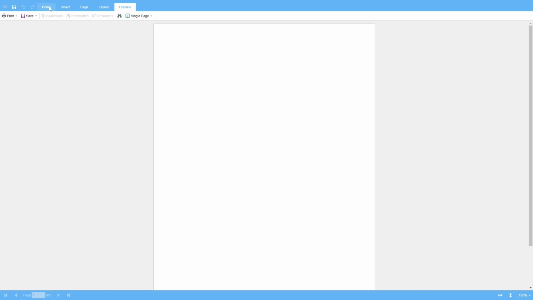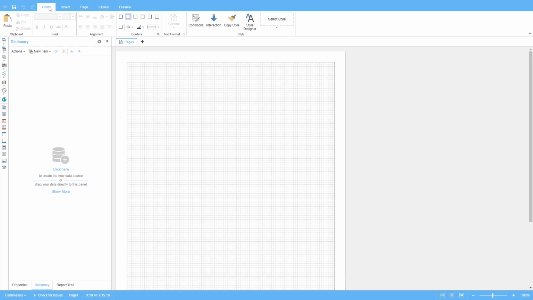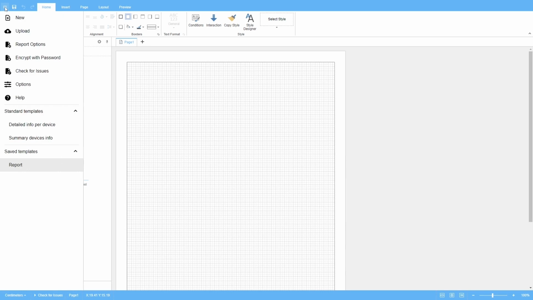The Reports module allows you to create templates. Here's how you do it. Click the menu button to open the side menu in the upper left corner. Click the New button, then Create Window appears. In the File Name field, enter the name of the report template and click OK. Then you will see the message showing that the file was created successfully. Click OK, then the empty report template will appear.